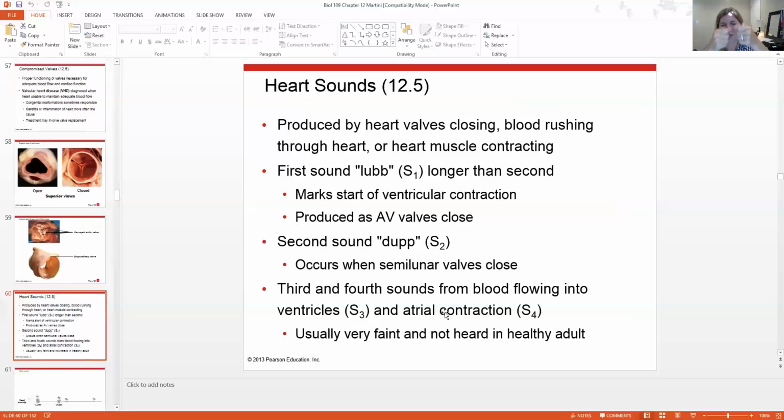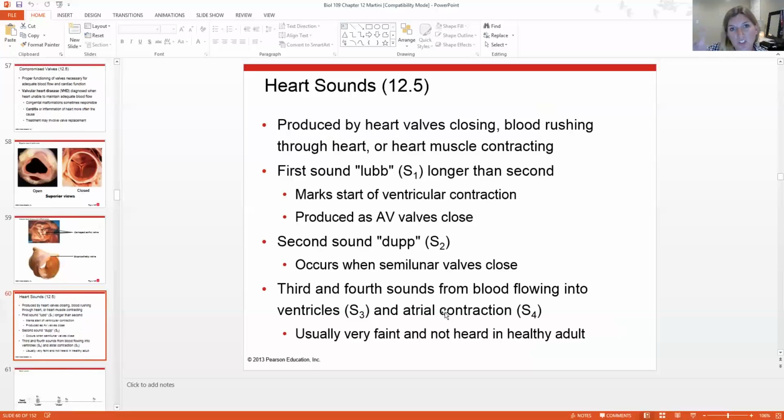So I think of the heart kind of like this, right? You have your AV valves, which are atrioventricular, and then you have your semilunar and pulmonary valves, which are kind of at a diagonal going to the lungs and to the body. So AV valves, semilunar valves. And I think of them like this: lub, dub, lub, dub, lub, dub. First, second, S1, S2. That's just how I remember it, by doing that little motion.